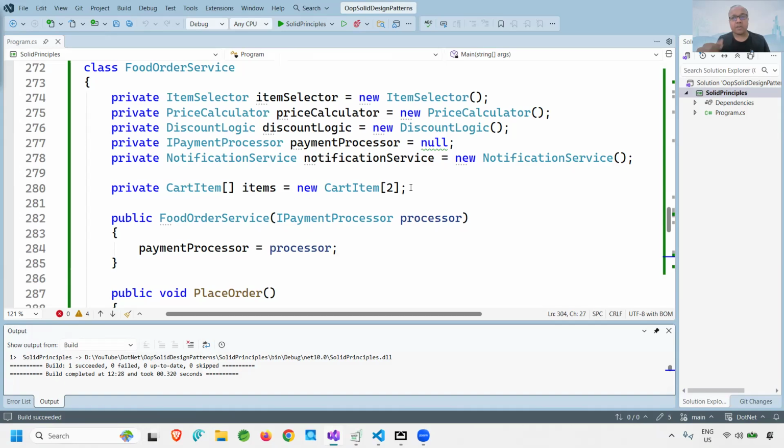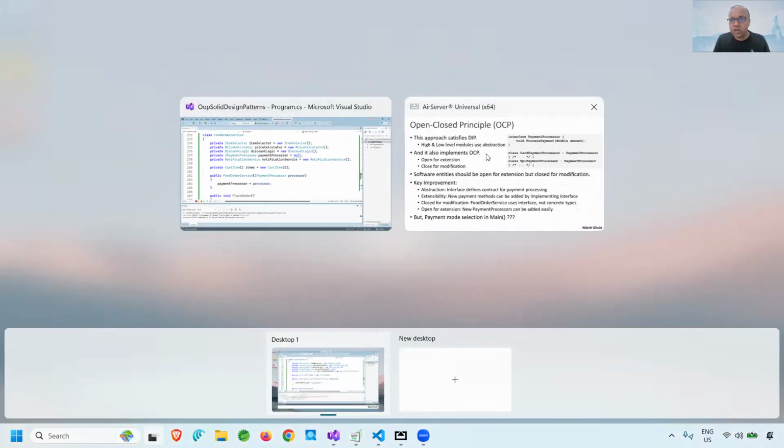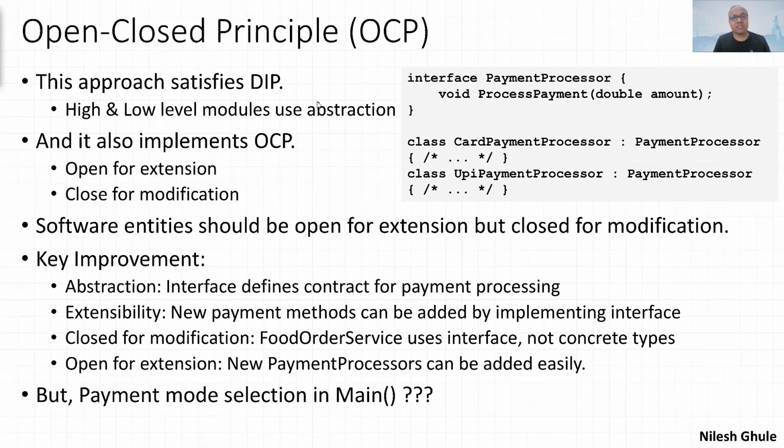This is nothing but how we have handled DIP. DIP over here is the dependency inversion principle. So let me take you over here, which is saying that our high-level and low-level modules are both using the abstraction, payment processor. But do you know that this particular code also opens up another principle from SOLID, which is nothing but OCP, the open-closed principle.